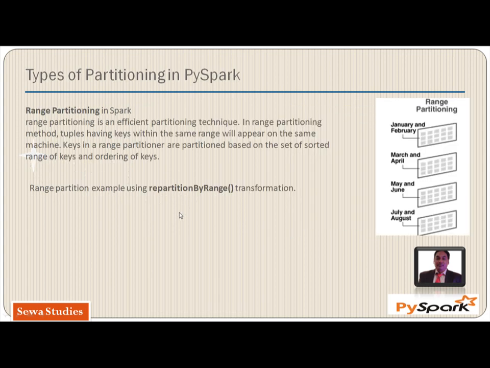Range partitioning is an efficient partitioning technique. With the range partitioning method, tuples having keys within the same range will appear on the same machine. The key range partitioner partitions based on a set of sorted ranges of keys and the ordering of keys. You can use the repartitionByRange method for range partitioning.